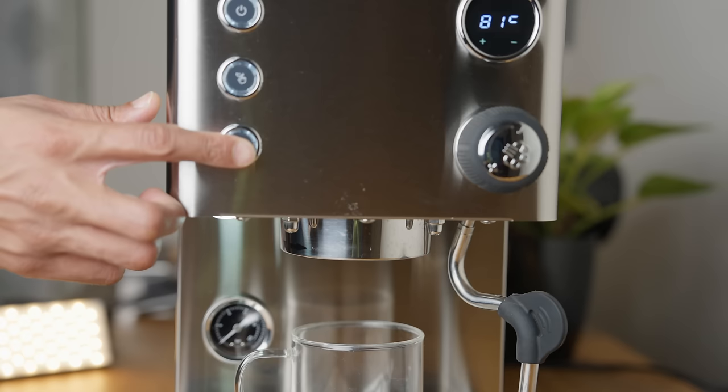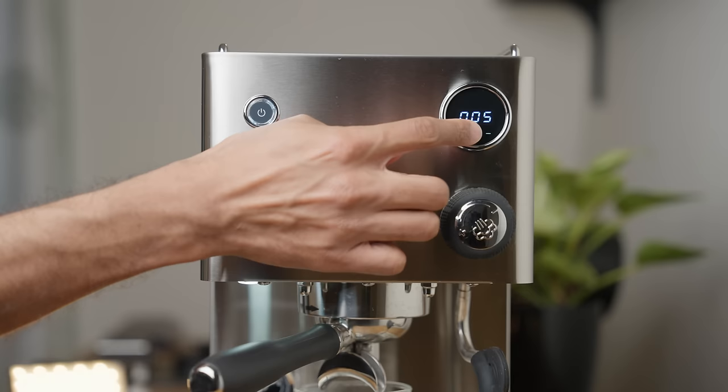Coming back to pre-infusion: on the first iteration of this machine, it was basically a one-second piddle that just wet the top of the puck followed by a user-set wait time. This is not pre-infusion and will actually impact your shot negatively. The pre-infusion has been updated and I was very excited about it until I realized it had a fatal flaw. You can now set how long you want the pump engaged during pre-infusion instead of it being fixed at one second — a huge step in the right direction — but when the pre-infusion ends, it unfortunately switches the solenoid instead of just ramping down or cutting the pump. In most cases, this will cause enough suction to unseat the puck and ruin your shot. I spoke to Luke from Me Coffee about this and he said they're aware of the issue, but the fix is not simple.